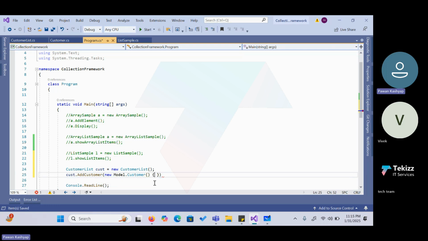We can pass ID equals 1, first name equals John, last name Smith, and email john@gmail.com.